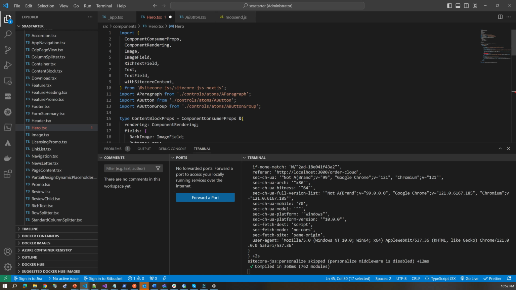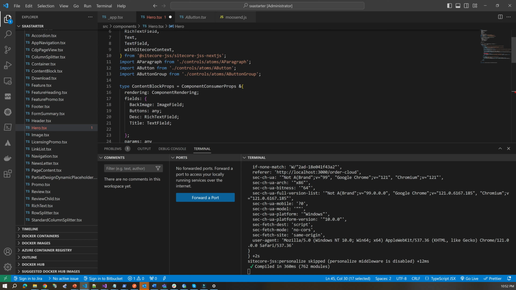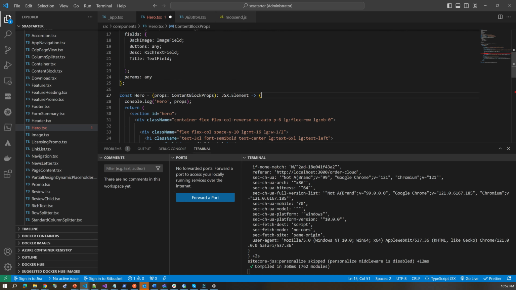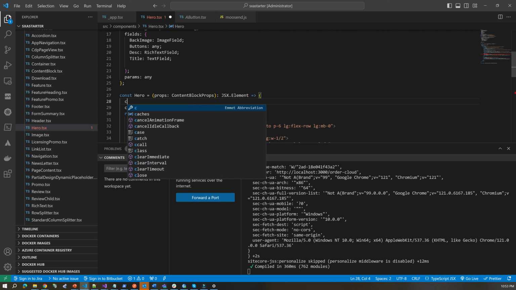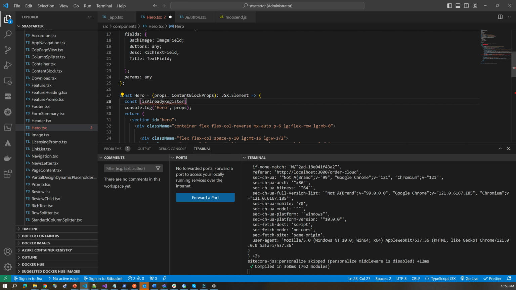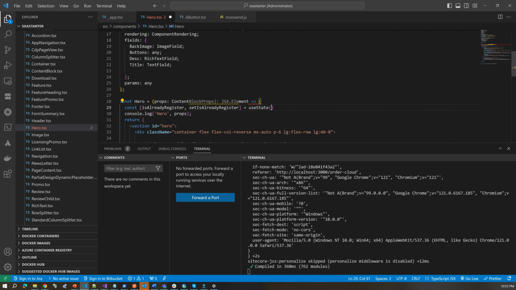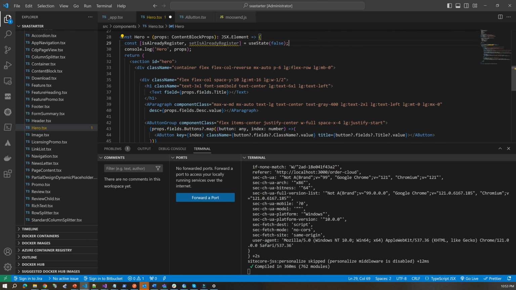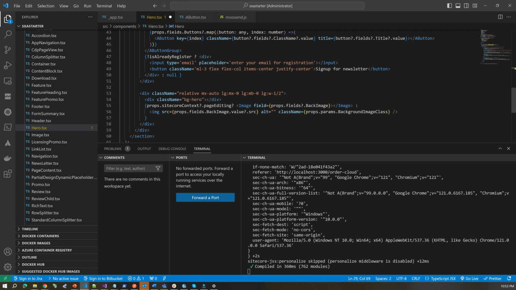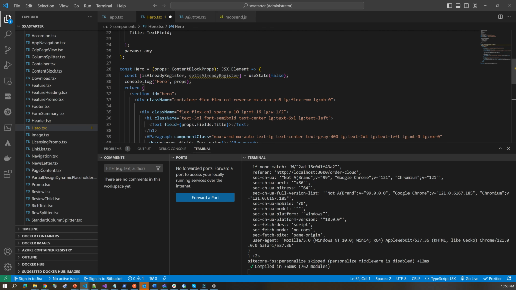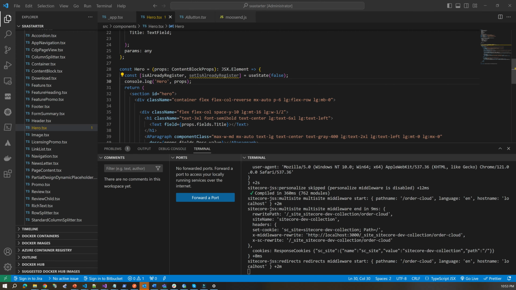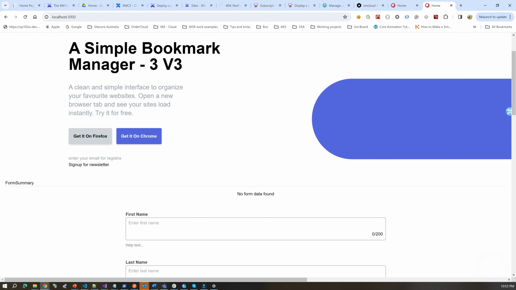So let me quickly create that state. So we'll say, hey, there is another state I have here. So already registered is false, right, initially. So you can see this thing will come. Now we'll have some function here, we'll add that on later. Then we'll see this will not be visible.